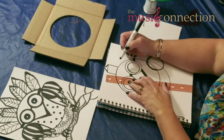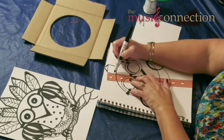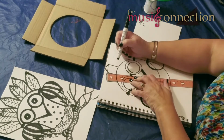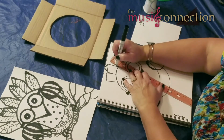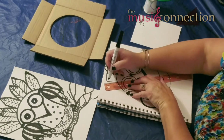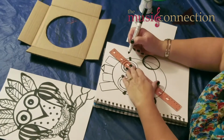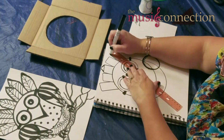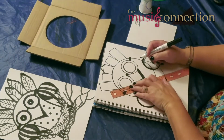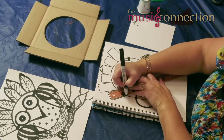Then we're going to move over, and you're going to just push it in just overlapping over here a little bit, and coming up and around for the other feather, and the same on this side. And over here, like so. If yours is not exactly how I'm doing it, you get the idea. As long as you are kind of doing what I'm doing here, it's fine. Because no two owls are going to look exactly alike. I want yours to be original.